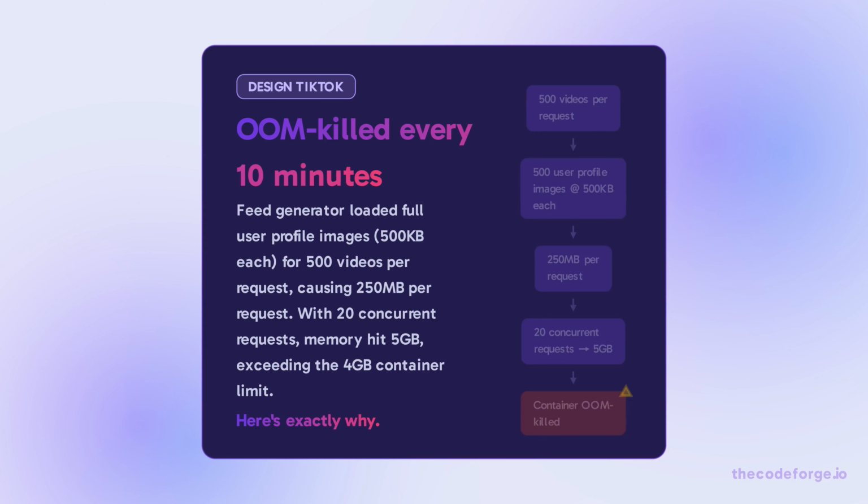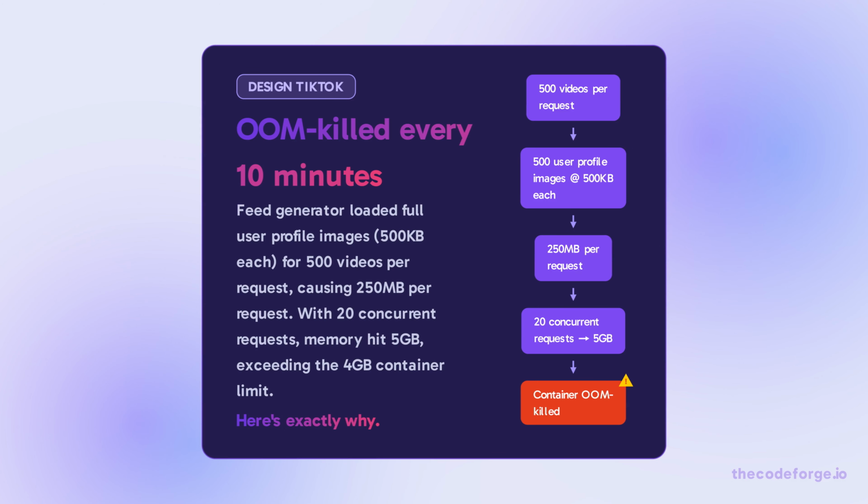Your feed generator containers are OOM-Killed every 10 minutes. CPU is fine, but memory is the killer. You assume a memory leak, but the real culprit is loading full user profile images for every video in the candidate pool. Let me show you exactly why that happens and how to fix it.